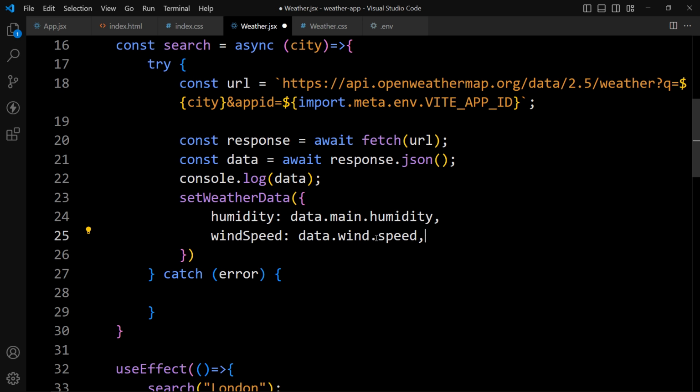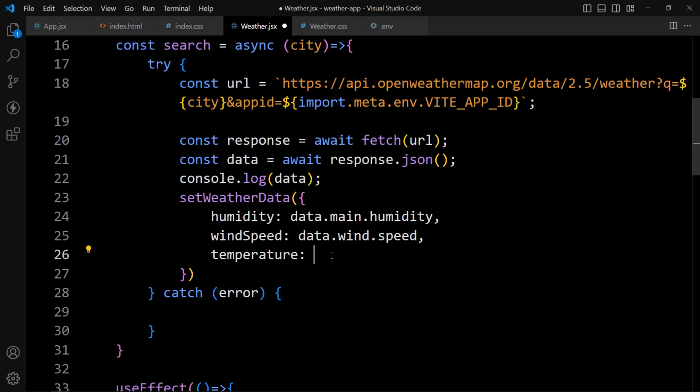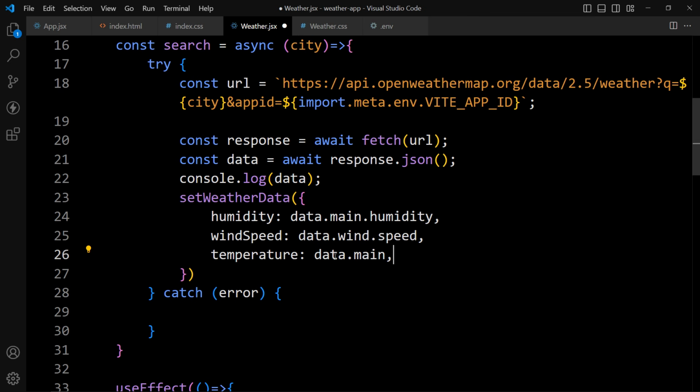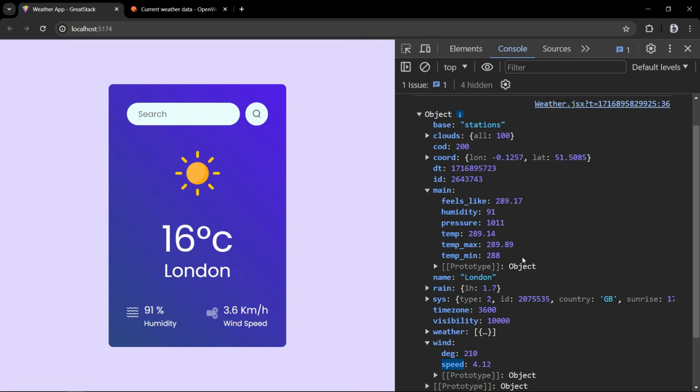After that we will display the temperature. So just add temperature property, and in this one we will add data.main.temp. You can see in this response we have the main, then in this main we have the temp.